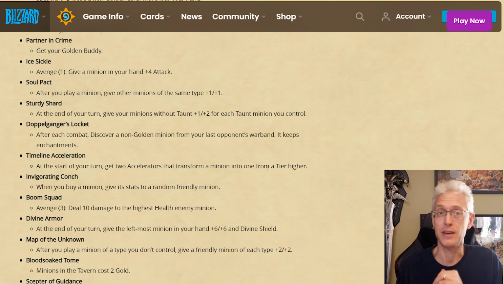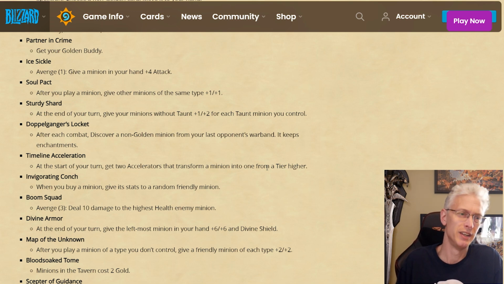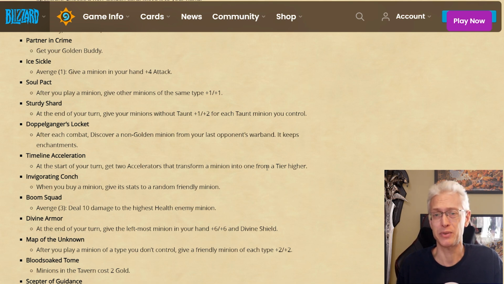Icicle, Avenge 1, give a minion in your hand +4 attack. Soul Pack, after you play a minion, give your other minions of the same type +1/+1. Underwhelming. Sturdy Shard, at the end of your turn, give your minions without taunt +1/+2 for each taunt minion you control. Doppelganger's Locket, after each combat, discover a non-golden minion from your last opponent's warband. It keeps enchantments.